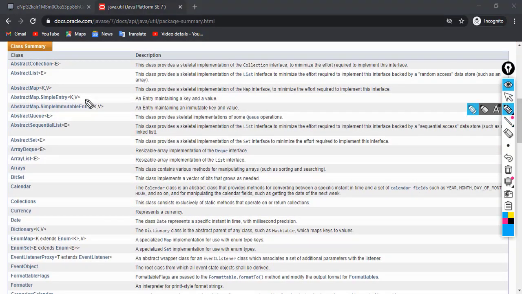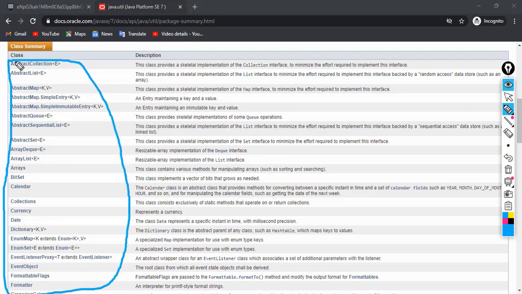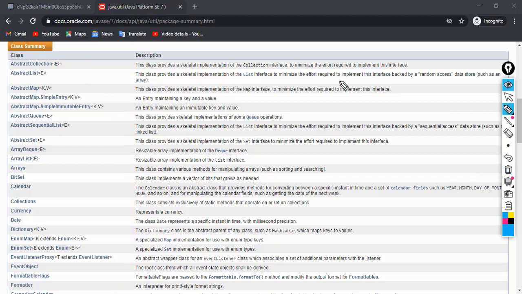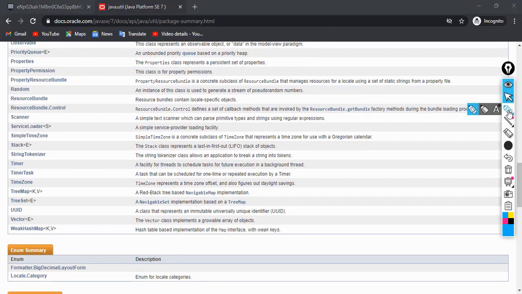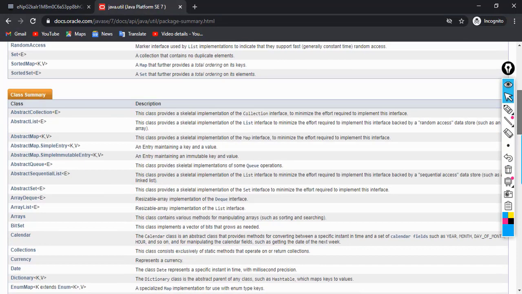You can see a list of all these classes. All these are classes that are present in the util package. The most commonly used, in fact the only class that we will be using, is this Scanner class. Apart from this Scanner, you can see that there are so many other classes as well.